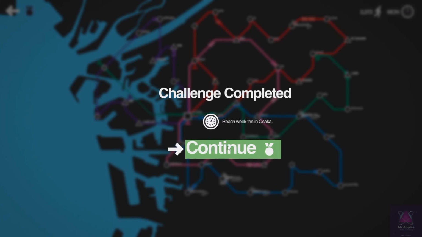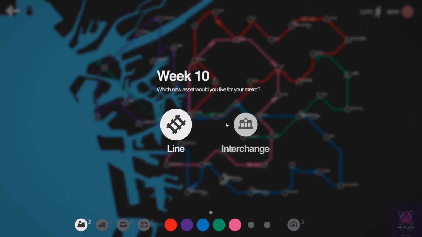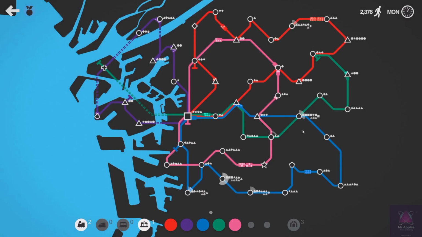And there we go, folks. We're reaching week 10 in Osaka. Another couple of trains just to help us out. So many problems happening at this point in time, it's hard to know where to begin. But look at your biggest problem. It's as simple as that.